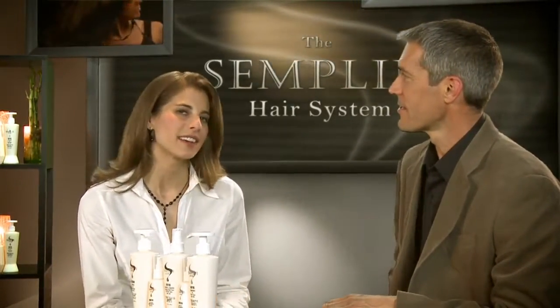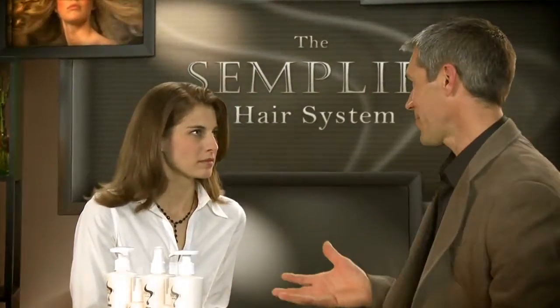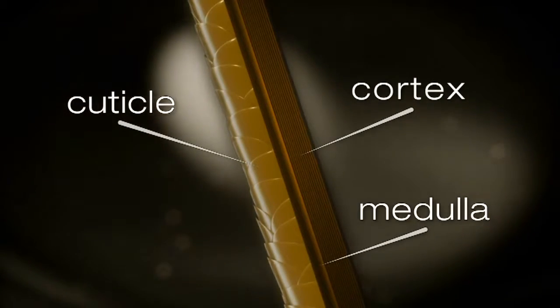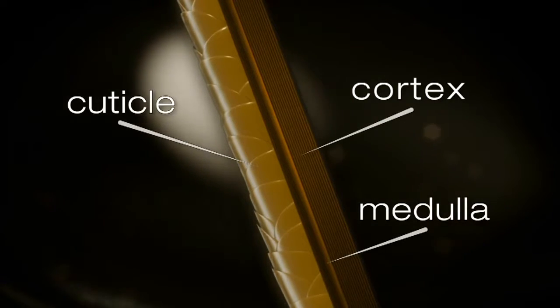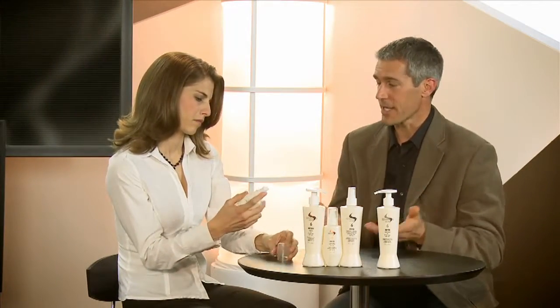Welcome back to Simplify Your Life. Rick, you said that the science of Simplify is completely new — tell us more. Well, first let's have a short and painless science lesson. Hair has three layers — sometimes two, but three for most people — and the outside layer is called the cuticle. It's made up of cells that overlap like shingles on a house. Normal moisturizing hair products coat the cuticle, which can add shine, but it also creates buildup over time and adds weight to your hair. We found a way to get moisture into the cuticle of the hair by using skin therapy technology rather than traditional hair care technology, so we're able to add shine from the inside out.